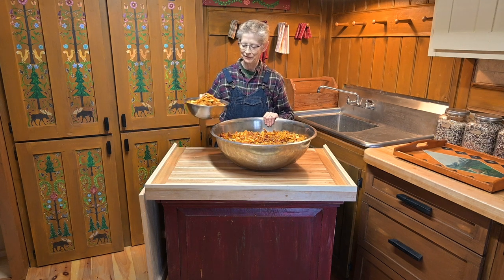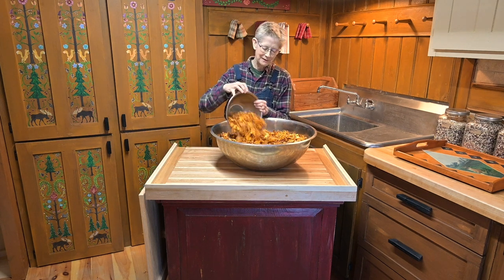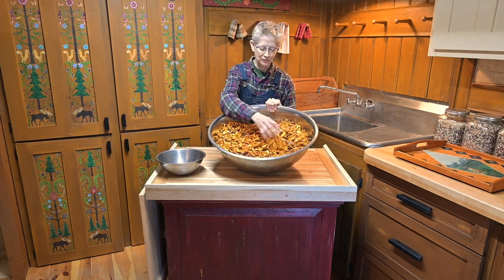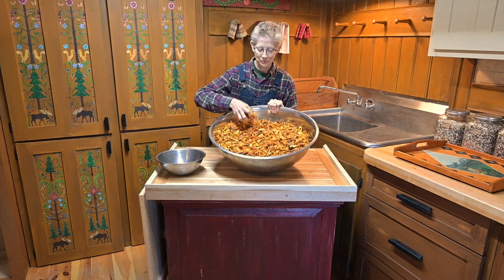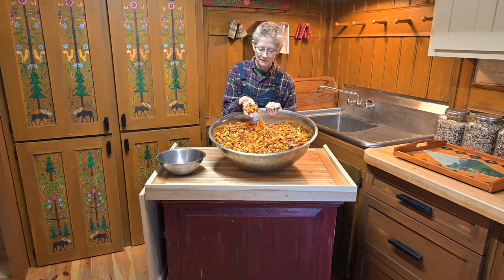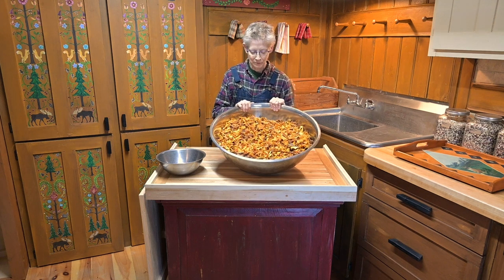All right, the last of the squash is off the trays. And I'm adding it to my big bowl so you can see the bounty for this year. It was a good year for squash in the garden. So, it turned out beautiful and it has multiple uses.